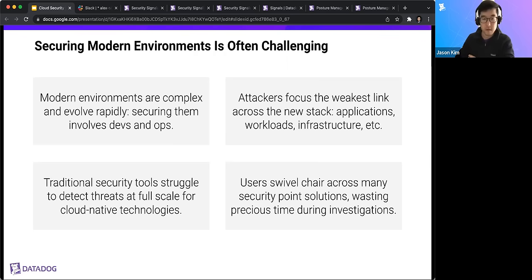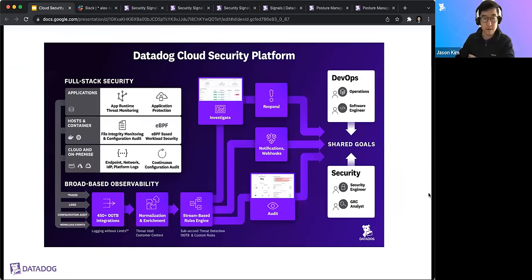So this is where Datadog thinks we can help. We've been working for quite some time with customers and in our own product and engineering teams to bring to you Datadog's cloud security platform. And this will be the focus of the demo we're going to talk about today, in which we reproduce some security investigations and attack vector diagnosis mechanisms you have at your fingertips with what Datadog's allowing you to use.